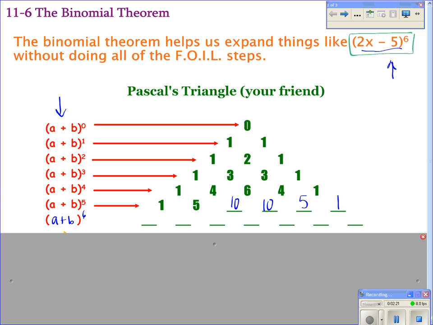What, Claire? The 2 numbers up above it added together give you that number. So the ends are always 1. What's this one going to be? Because the 5 and the 1 is 6. This one is 2. So that's how you're going to create Pascal's triangle when you get to the test.